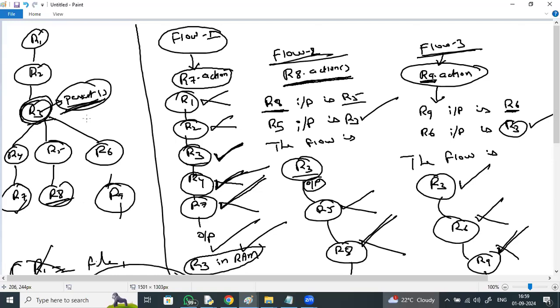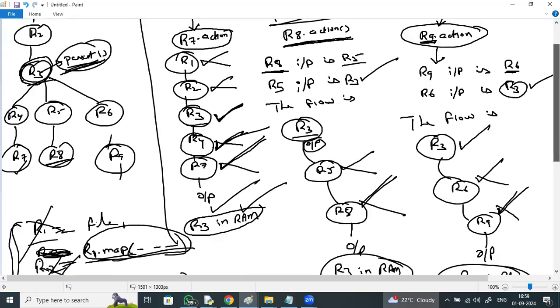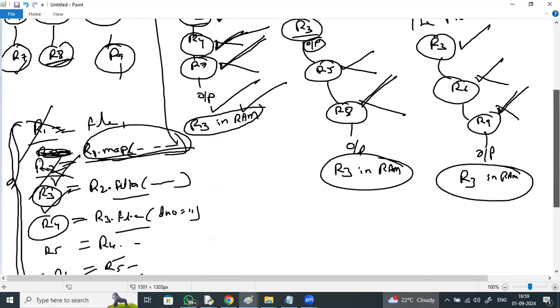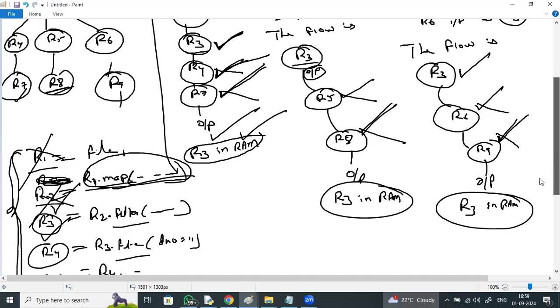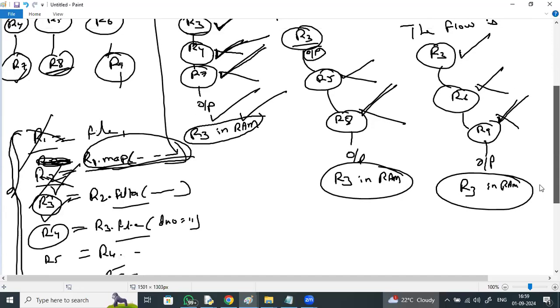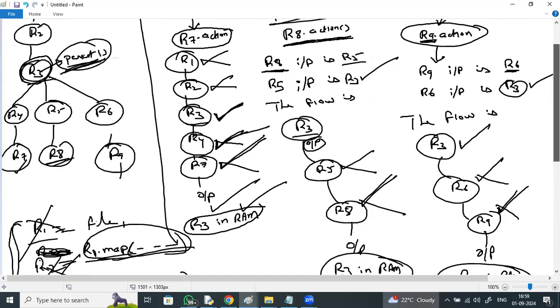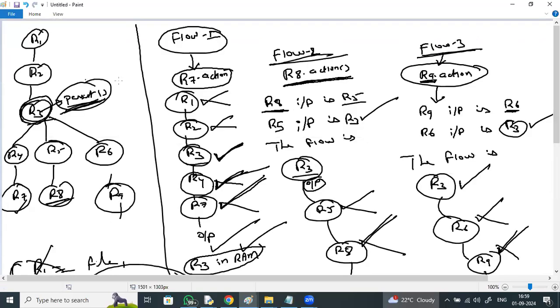So why don't we use cache? Because it's also memory only, and by default persist is also memory only. Why can't we just use cache by default to save that transformation? If you want to persist an RDD, two methods are there: the persist method and the cache method. You can use either R3.persist or R3.cache.